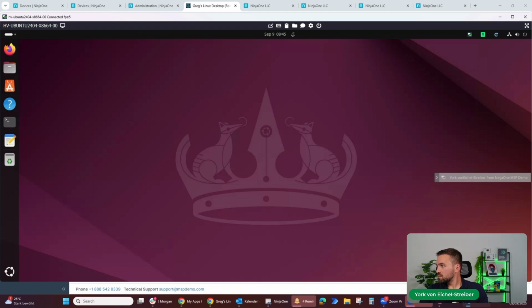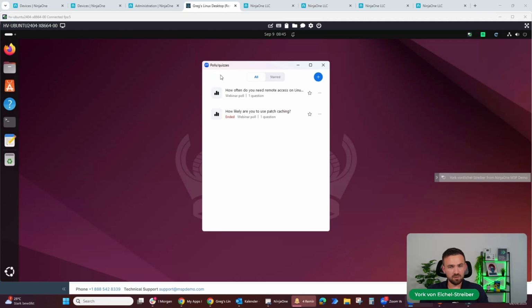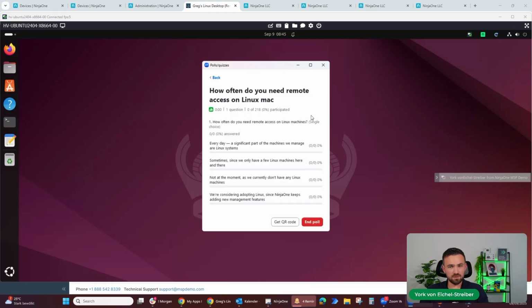Yeah, so actually, I had a little poll on that also. I'm curious how many people are using Linux at the moment. I'm just curious if you can take a second and just answer me how often you use Linux. I mean, I'm not expecting that everyone is like a Linux administrator here, but it's actually quite heavy here. 38%, 40% are sometimes using Linux, and 10% use Linux every day and need remote access every day, basically. So yeah, that's exciting. I think I'm very happy about that. It means that there is a real demand for that.